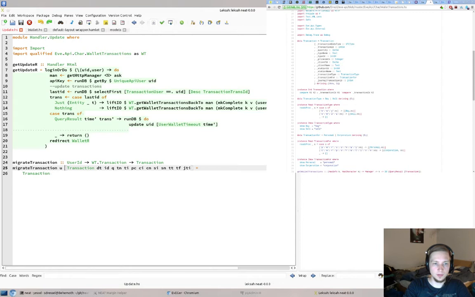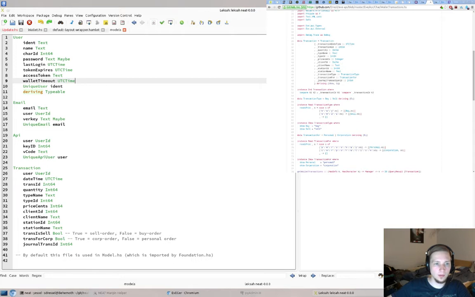This is a WT transaction, and we convert it to a normal transaction. We just take everything as it is.